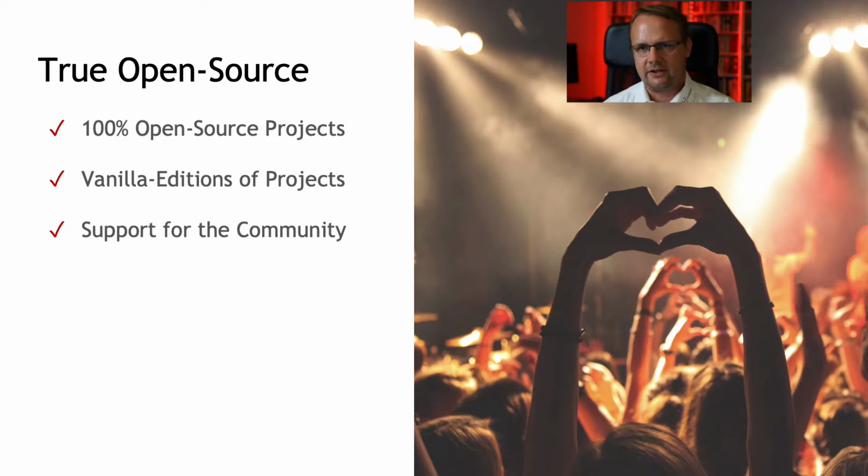We support back to the community. So our goal is to basically contribute back and to make sure that the community versions and the community iterations of those projects that we are using are increasingly becoming stronger, better, and more reliable.